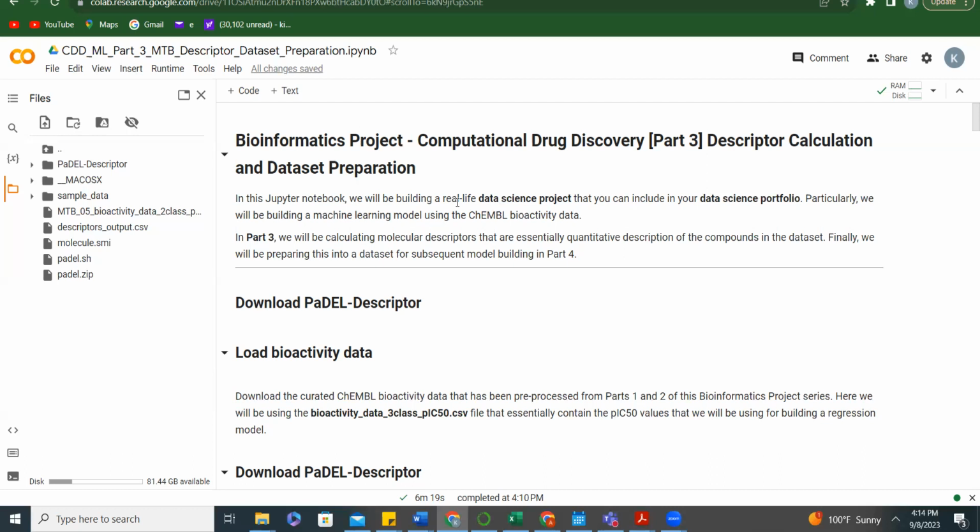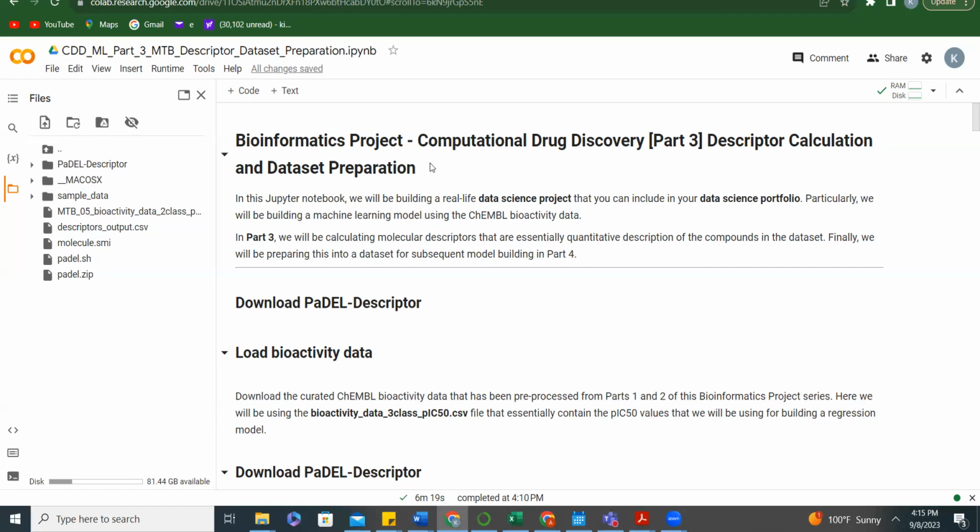Apart from the Lipinski descriptor that we did, we still have to do what is called the PaDEL descriptor, some molecular fingerprints. We are still extracting information from the canonical SMILES. That will give us a lot of features, and that will help us to have an accurate and precise model. So this is part three of this data science project.